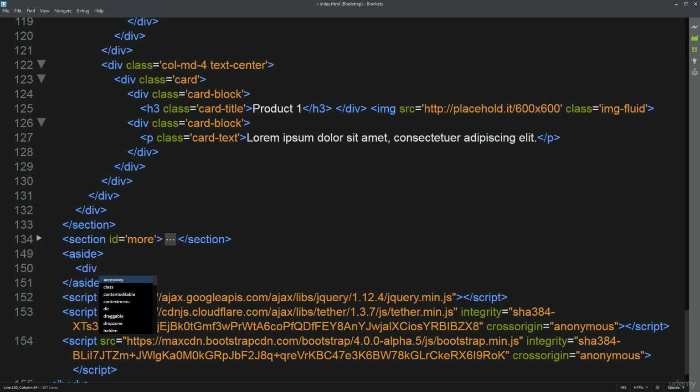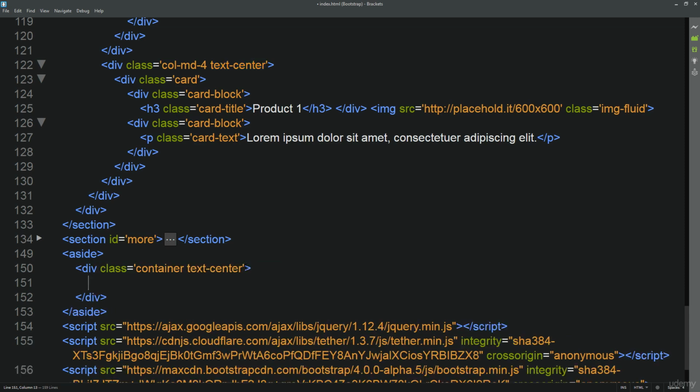So I'm going to use div. I'm going to create a class, and this class is going to be container. And this is going to be essentially another type of call to action within our page. We're also going to use that text center class to center our text. And then we're going to have some kind of action here that we want to have within our web page. So here is your email to the list to get the best deals first.